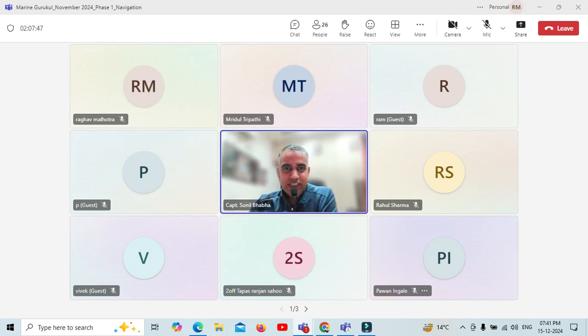Great, beta. Congratulations. With this, we complete our syllabus of navigation. And now you can go full ahead into the assignments. And after the assignments, you can go into past papers. Whatever doubts keep coming to you, you can keep on sending those doubts on the group and we will resolve those doubts. Raghav, you had some doubts, beta?